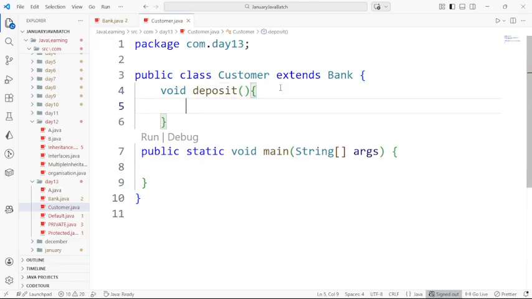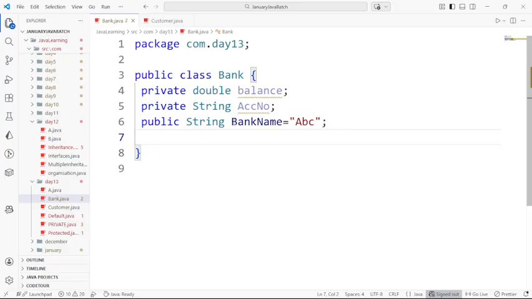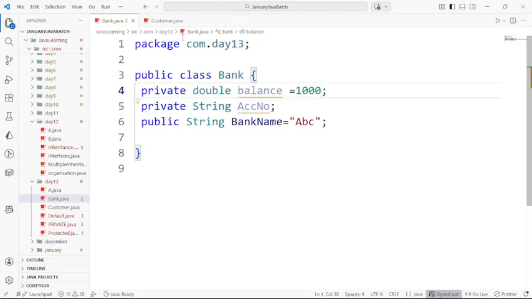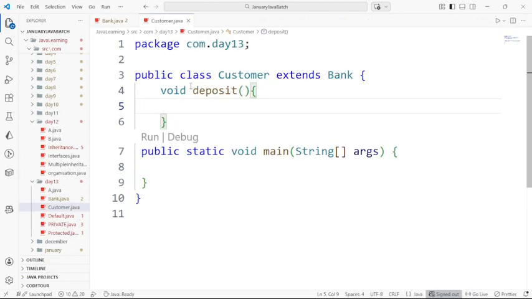Suppose my balance is 1000, and the account number can differ. Suppose he intends to deposit some money.